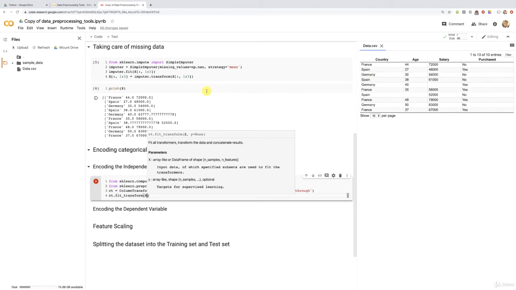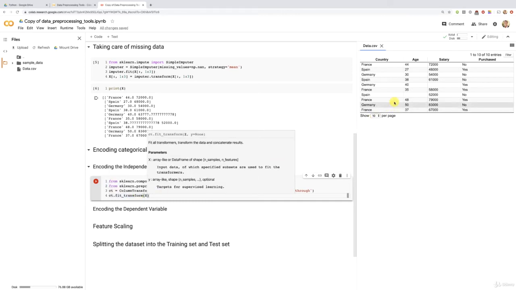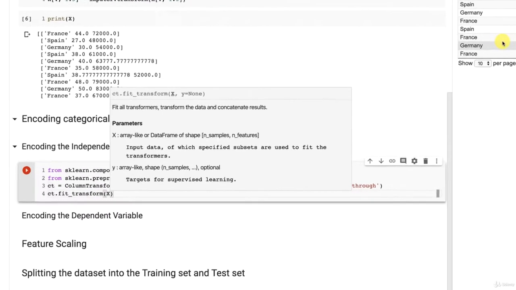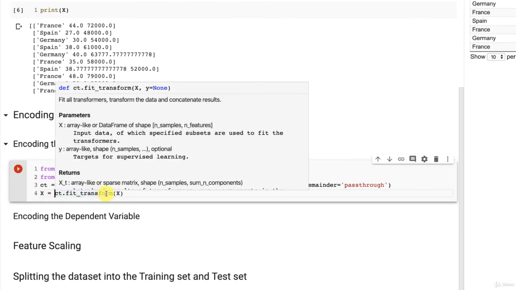First, this fit_transform method will, of course, return as output the new matrix of features X with the three columns one-hot encoding the country column. And since that's exactly what we want to get as the new matrix of features X, we're just going to update this new matrix of features X. So that's why I'm adding here X equals the output of this fit_transform method.